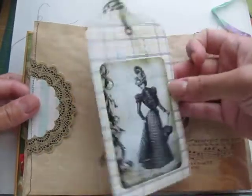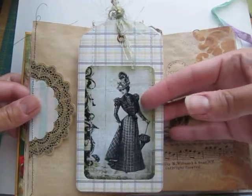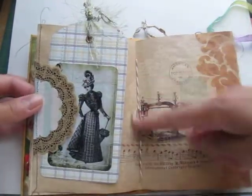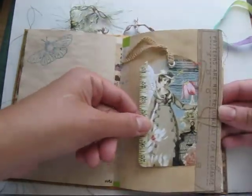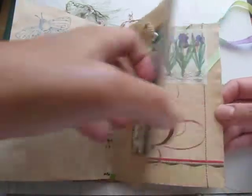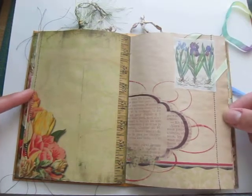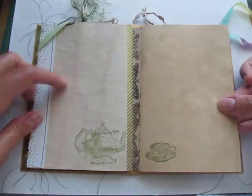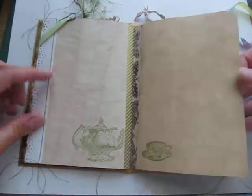There's another tag, sewn in. I think this is from Roswell's Garden — I'm not sure. This is from that paper pad; it works nice with the brown. Again, just another little tag. Sewing was obviously a theme. I did not make it too thick — I'm going to let her add what she wants, so I just did a little bit of stamping. Here again is more washi tape. I used the green to match with the washi tape and then the green ribbon.